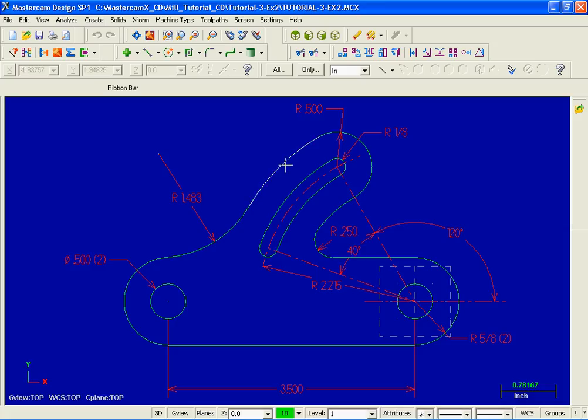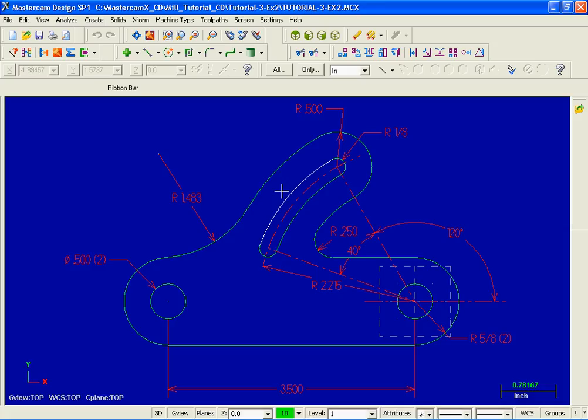Now moving up to the top, the arc that I'm identifying right now, we don't have a radius for this arc on the drawing, but we do know it's tangent to a couple of entities. The 1/2 inch arc at the top, and just down below, this arc that has a radius of 1.483. Now this 1.483 arc, we're not quite sure where the center point is, but we do know it's tangent to this arc and also tangent to the 5/8 arc on the left hand side.